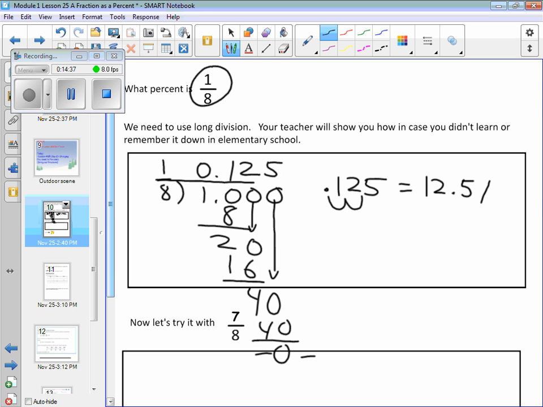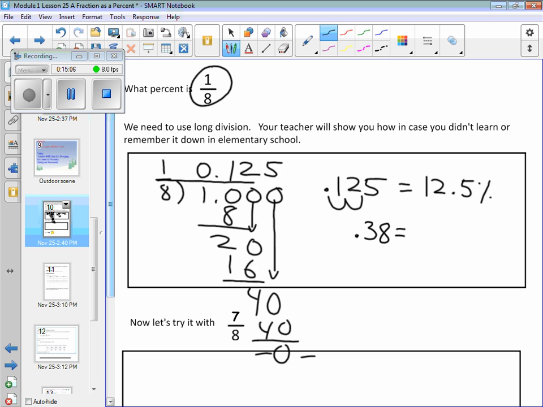And you get 12.5%. That's going to be our rule only because it's a shortcut, and I'm just telling you that's the way we're going to do it. Let's practice that for a minute. We'll start off easy and then we'll get harder. If I gave you the decimal 0.38, what is that as a percentage?